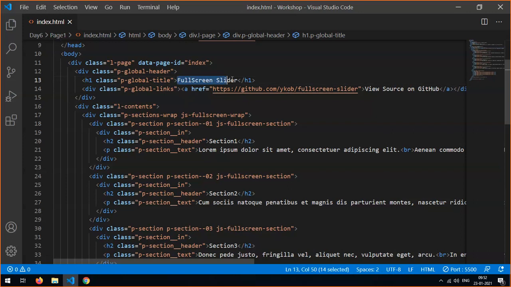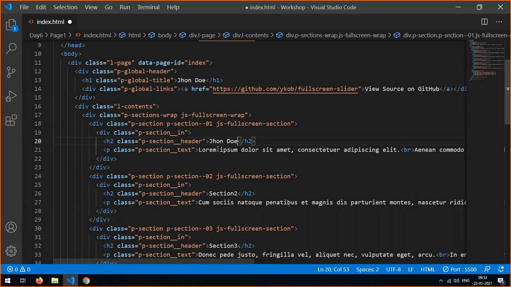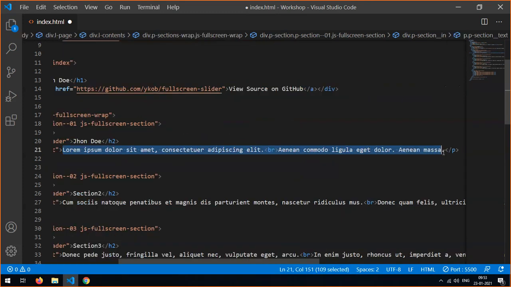On the title part, I'm going to have my name, and in section 1, I'm going to have my name, as well as the address part and email. So in heading 2, I'll keep my name, and in a paragraph, I'm going to have my address here.